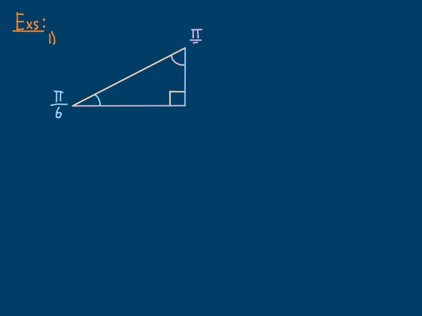So in this video, I'm going to demonstrate using the fact that in similar triangles, the lengths of the sides are proportional to compute the lengths of sides of a triangle. So here we have the 30, 60, 90 degree triangle. That's the largest angle is pi over 2, the next largest one is pi over 3, and the smallest angle is pi over 6, right?